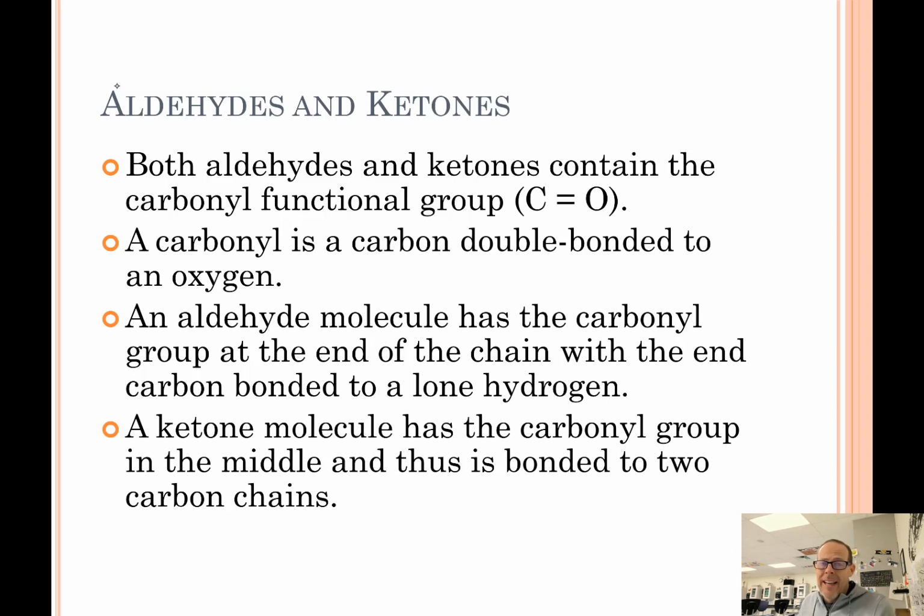A ketone has the carbonyl somewhere in the middle, okay? So a ketone has the carbonyl somewhere in the middle. So it's impossible to have a ketone until you have 3 carbons, because once you have 3 carbons, you have 1 carbon in the middle, okay? If you have 1 carbon with a carbonyl, that's an aldehyde. If you have 2 of them, that's still an aldehyde. But if we have 3 and we put it in the middle, it's a ketone. If we put it on the outside, it's an aldehyde. So ketone is always in the middle.